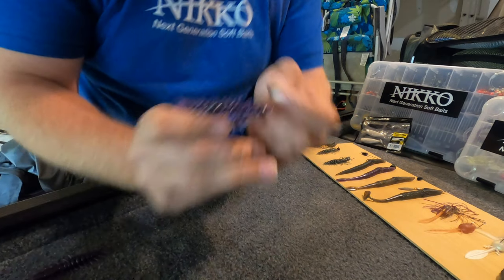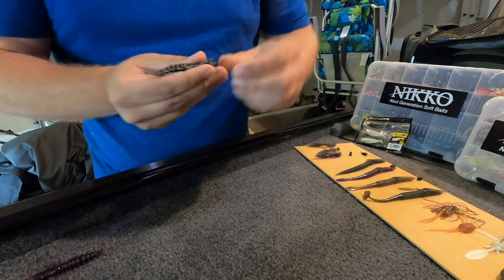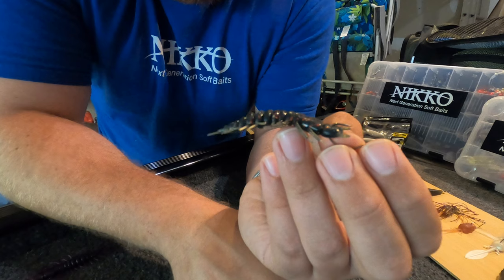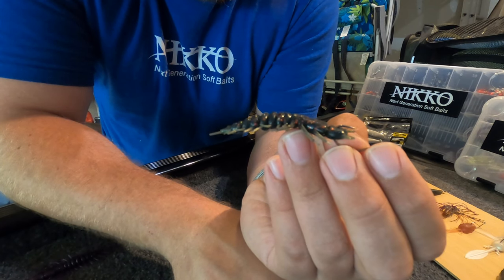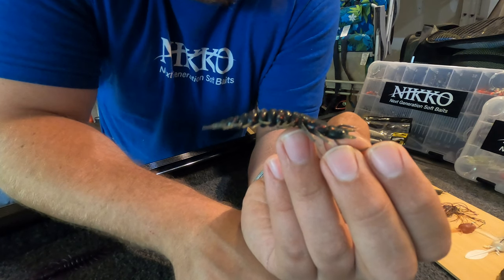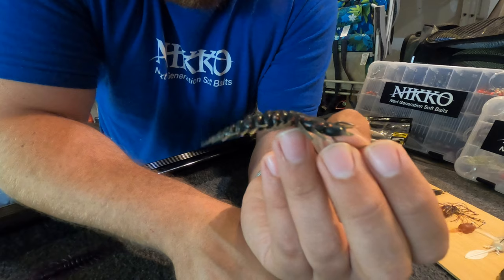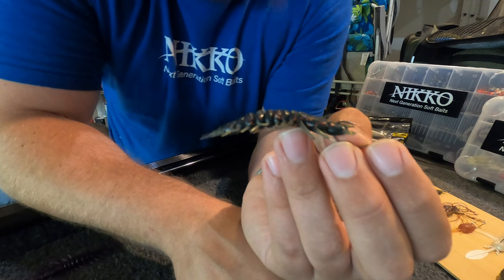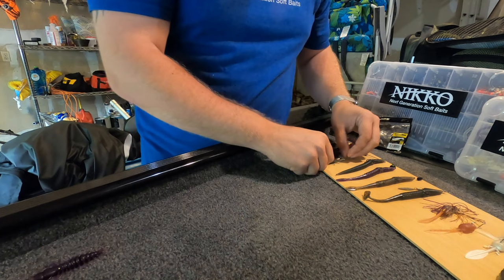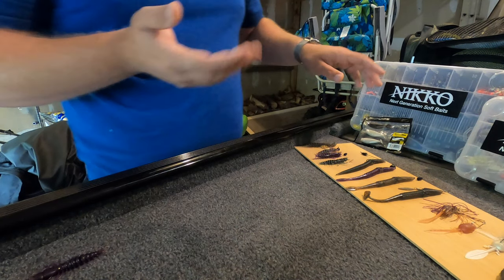I catch a lot of my fish with that setup, as well as the drop shot nose hook. A lot of people I know fish this — just killer for those suspended bass, and even in the slow times in the winter it just murders bass. But those are my main rigs I usually use for the Helgramite. The next one I'll go to is the bass worms.